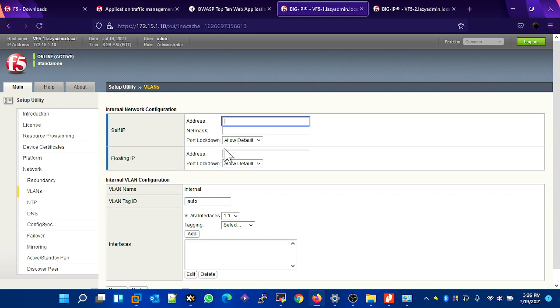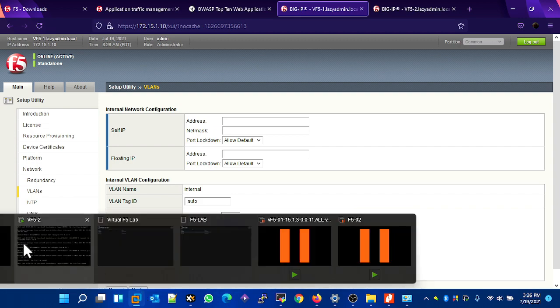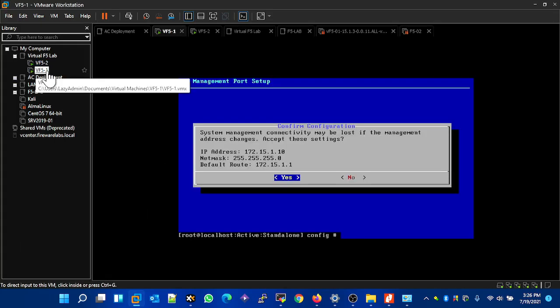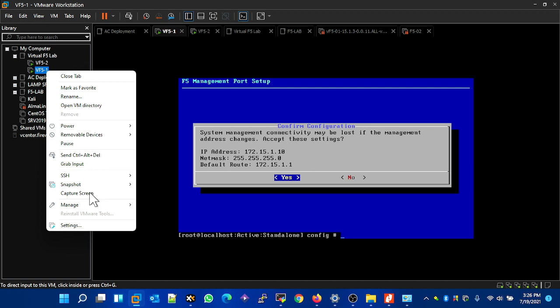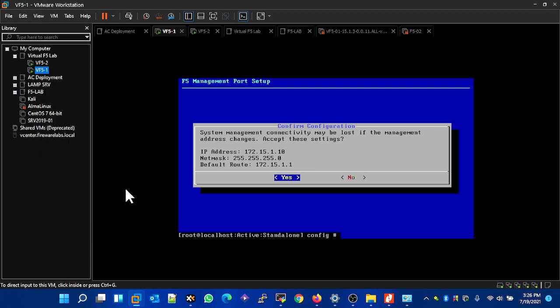So here we are going to first of all create the VLANs. As I've already mentioned, F5 will have interfaces like 1.1, 1.2, and 1.3. Apart from the first interface that we have seen on VMware, that is for our management, the rest are 1.1, 1.2, and 1.3 respectively.